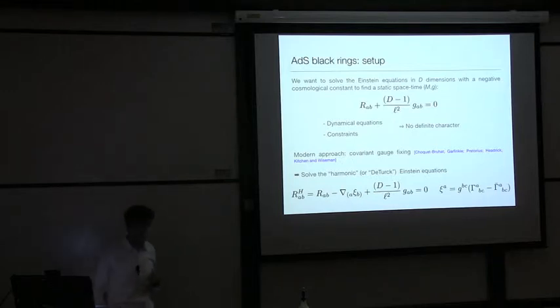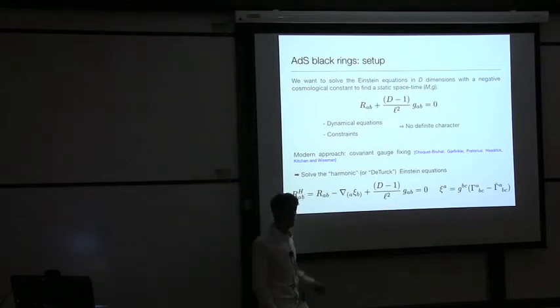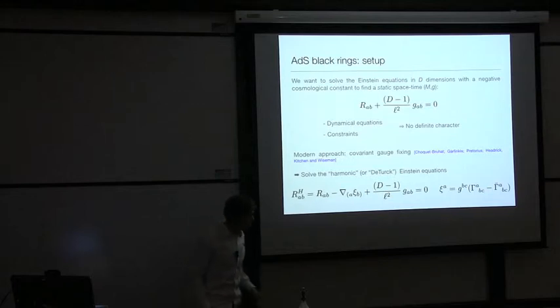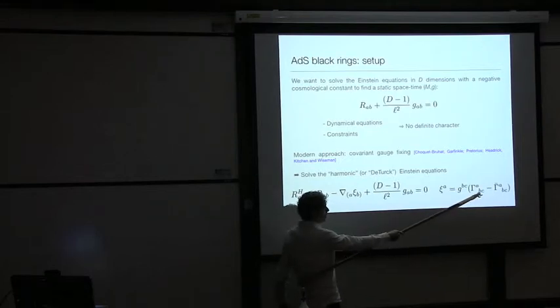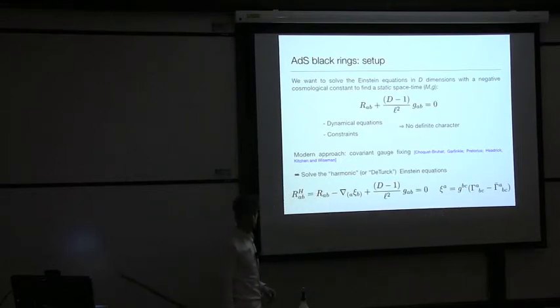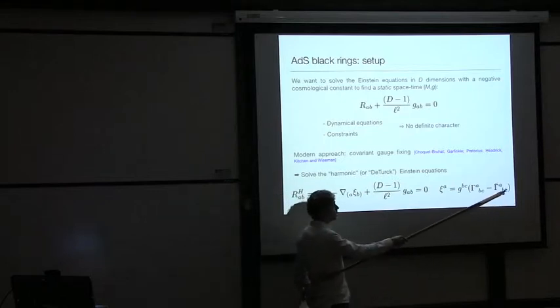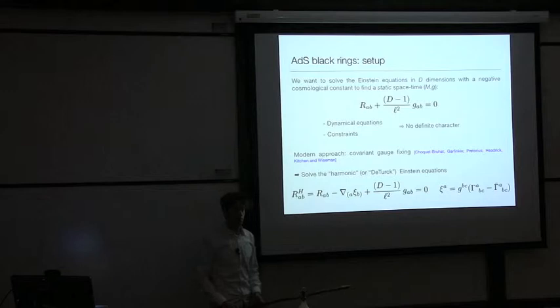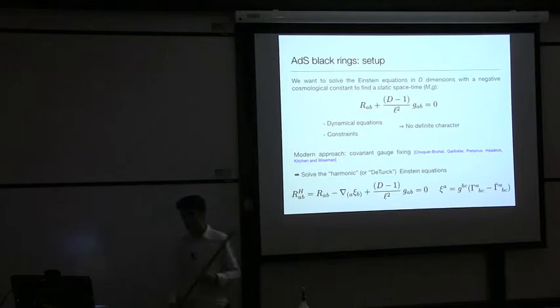The way to do it is, instead of choosing a particular gauge ab initio, one implements a covariant gauge fixing at the same time as one solves the Einstein equation. So the idea is that instead of solving the Einstein equations, we solve this modified set of equations where we add a vector piece to the Ricci tensor. This vector piece is constructed by taking the difference between two connections. One is the Levi-Civita connection associated to the space-time metric that we're trying to find, and the other is the Levi-Civita connection associated to a reference metric that lives on the same space-time manifold, but as a reference metric need not solve the Einstein equations.